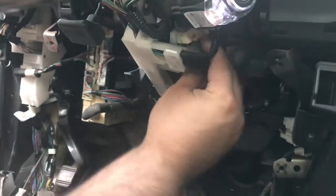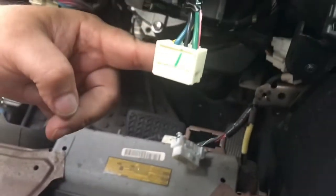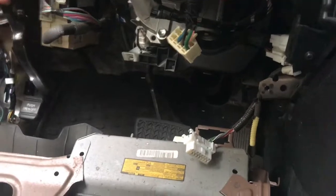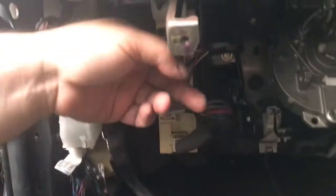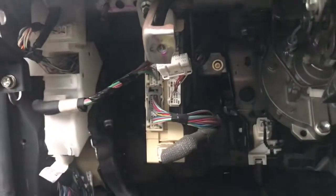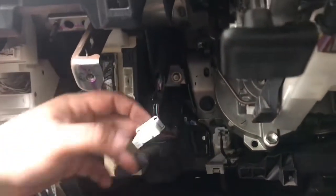You're now going to remove the main ignition plug. The next plug is the ECU plug. It's the 30-pin plug right there. Okay, this concludes the disassembly.